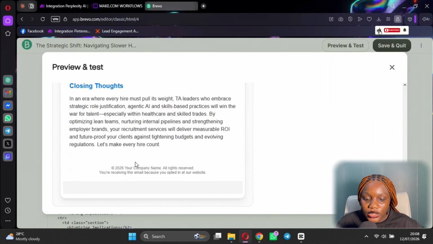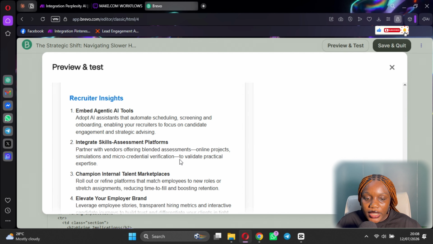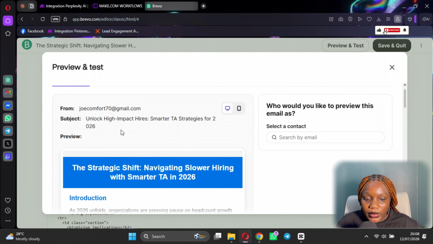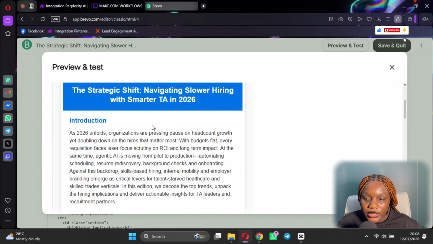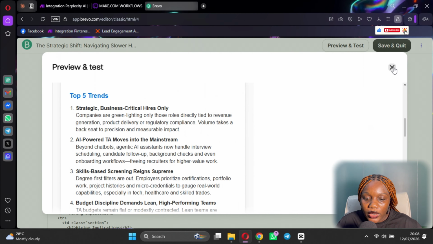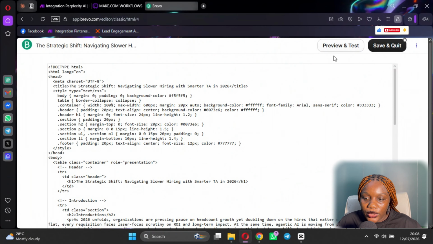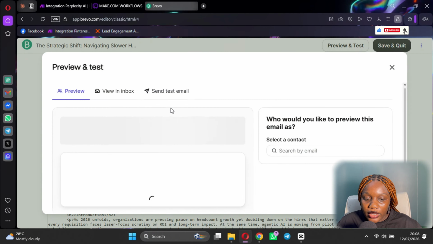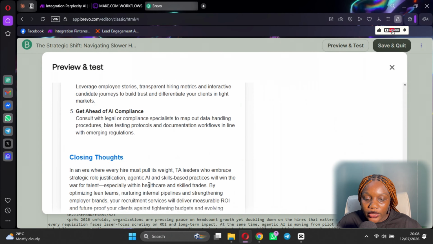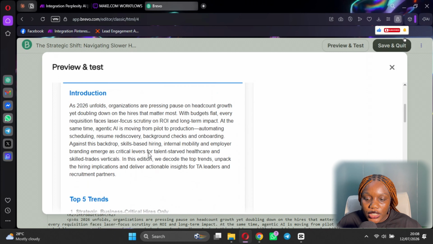If you want to make any changes, of course you can change the company name, everything that you want to change here. You can make all the changes that you want to make, and since it's an HTML, you can make the changes down here. You can make any changes that you want to make in here, and then you can always preview what it looks like. Of course, here, look how beautiful this looks.